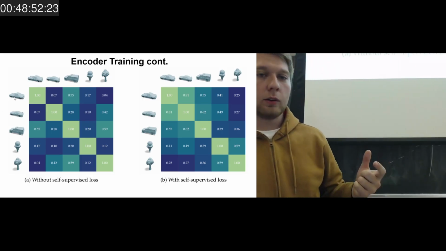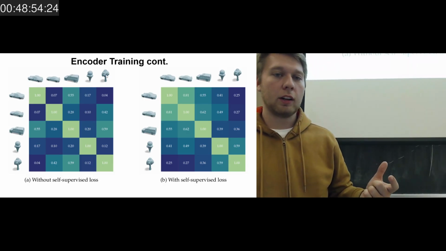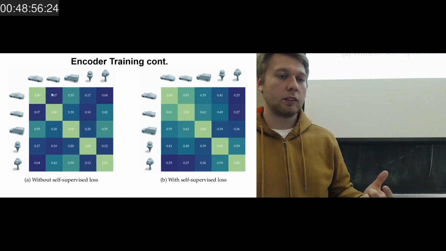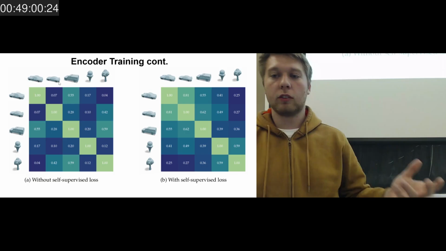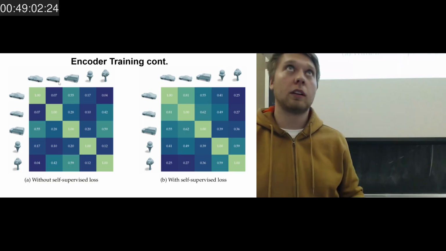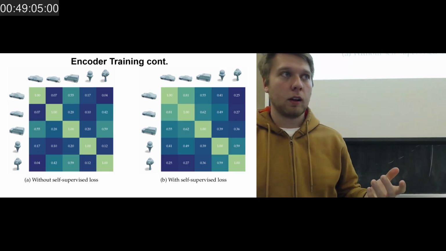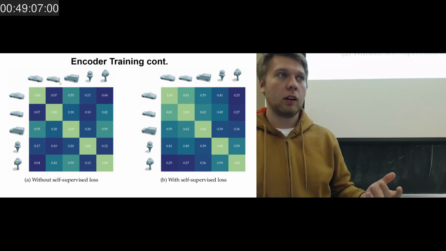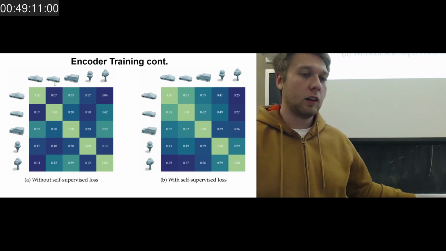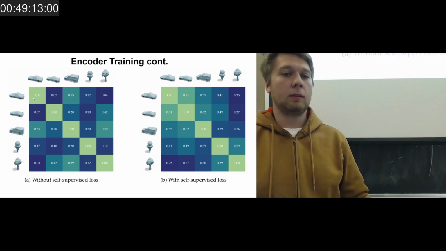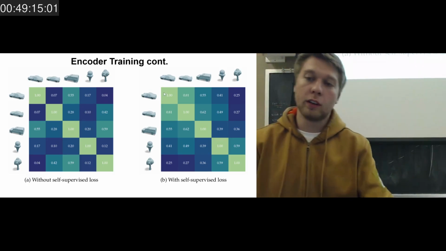So here, you have the car, and you have a tree, or you have a car in a box, or you have a car in a different type of car. They should be very similar. So this is obviously, I guess, like a dot product of how similar these two things are. This car and this car should be very similar meshes, but it doesn't understand that because it's not trained with this student and teacher.